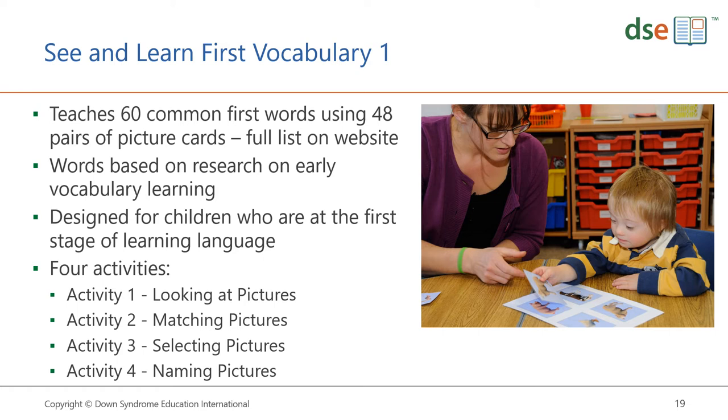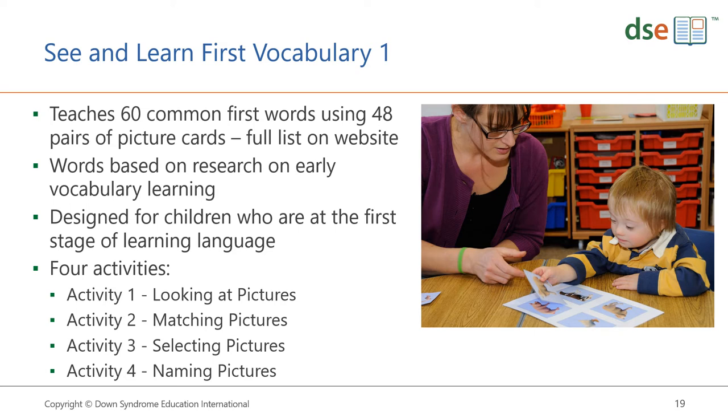Now, the first step is just to encourage your child to match pictures, to put the sheep with the sheep, using the example in the picture. And all the child needs to be able to see is they're the same. But all the time they're matching, and most young children find matching easy, you'll see that in the next video clip. All the time they're matching the picture, they're learning the word. You are saying put sheep with sheep, put cow with cow. So the matching stage is teaching them which word goes with which picture, teaching comprehension of the words.